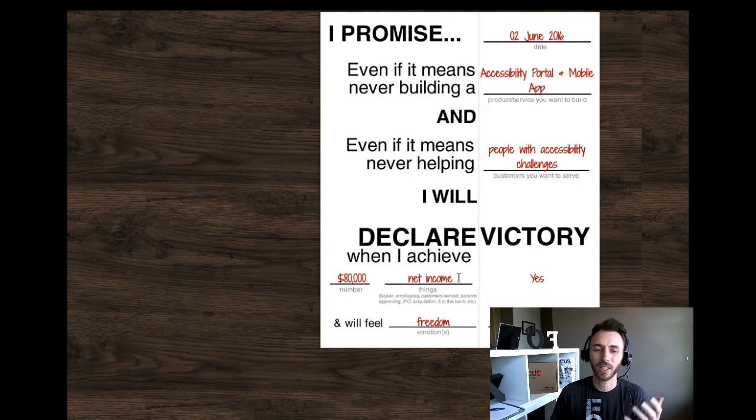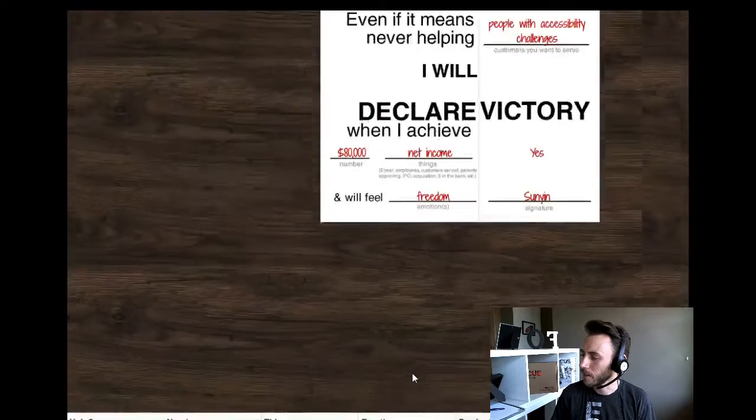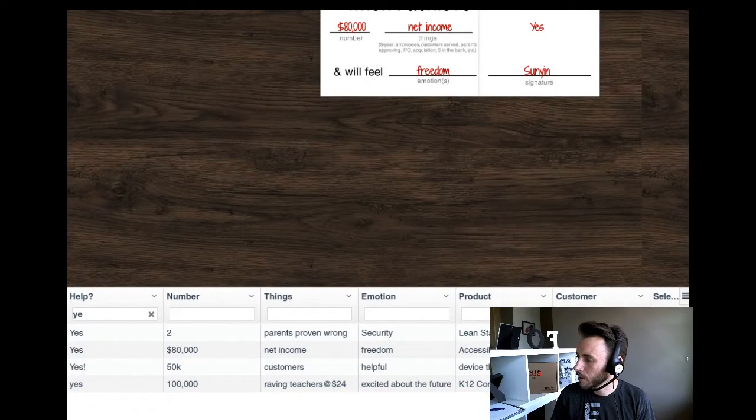By the way, if you want to change any of these while I'm talking about it, they'll reflect and they'll update here. So maybe net income per year. Fantastic job. Let's see. Anybody else want some help? Let's see. We've got one here.